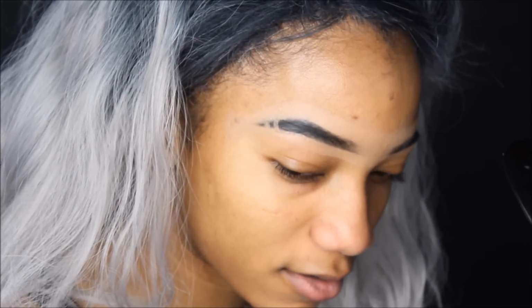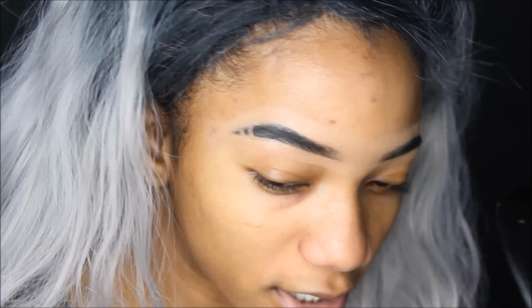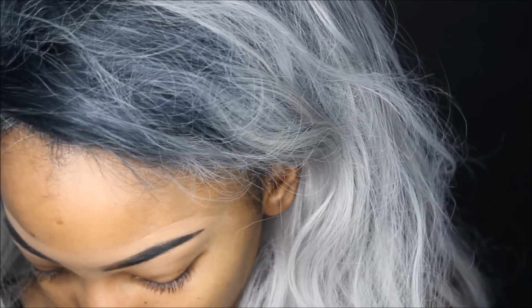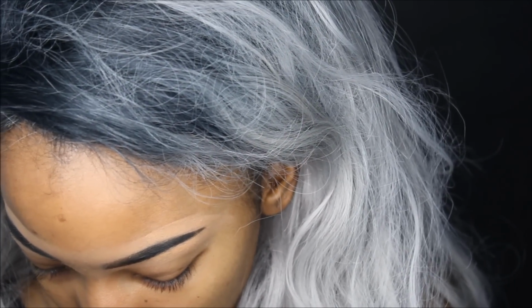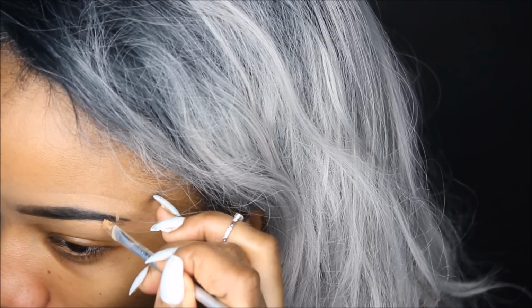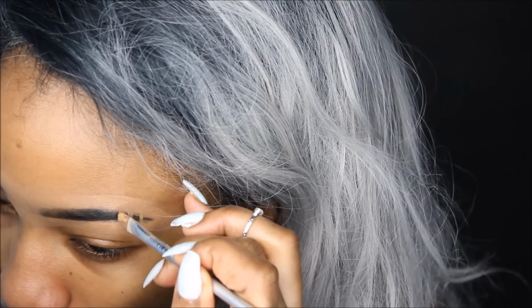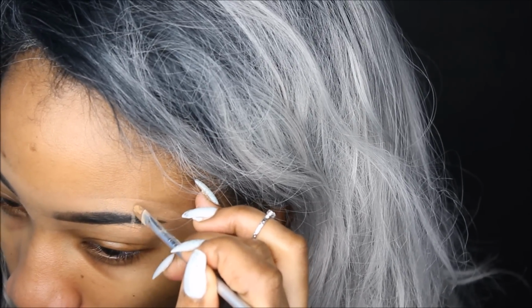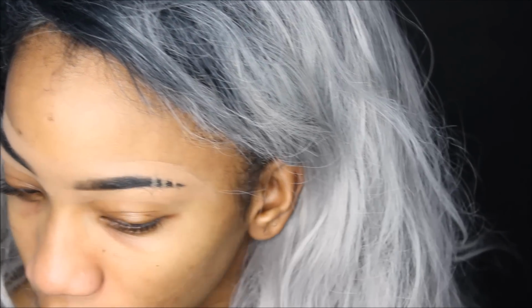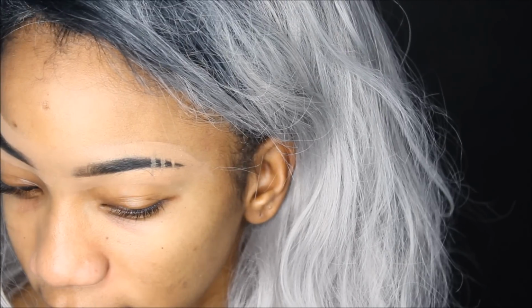So there's that. Whoops. All right, so we're going to go on to the other brow over here. And we're just going to do the same thing again. Get some more concealer. Slit. Maybe one more on this side. So, that's how it looks. I hope I'm not out of focus.